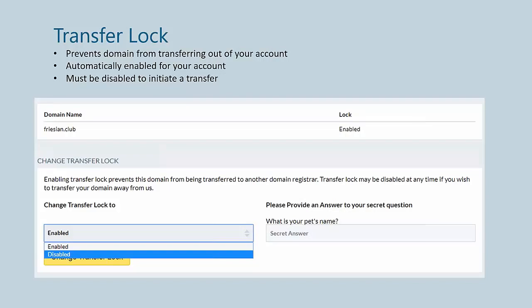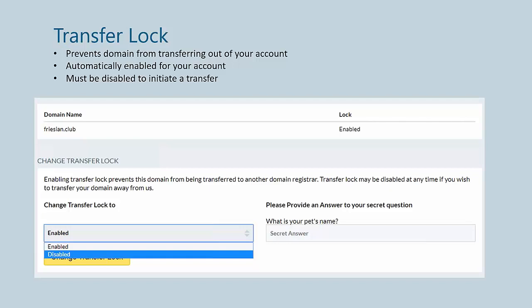Now the transfer lock is basically like a padlock for your domain from within your 101 domain account. Every domain is locked by default, and in order to transfer the name out of the account, it would need to be unlocked. Now, why would you transfer a name out of your account? Maybe your client is consolidating domains to another account, whether that be at 101 or another registrar. Perhaps you'll actually be helping one of your clients transfer names to us, and they may give you the username and password at other registrars, in which case you will also be required to disable the lock.